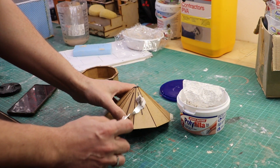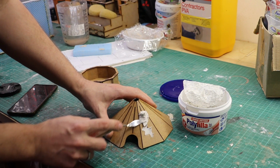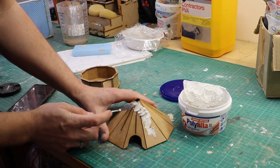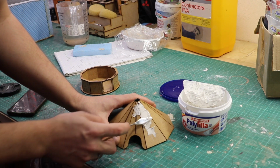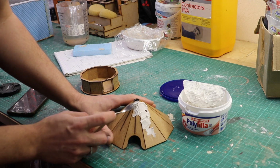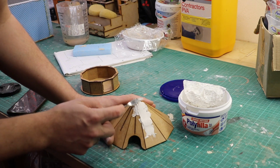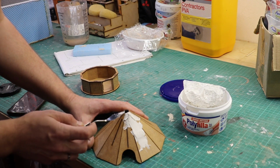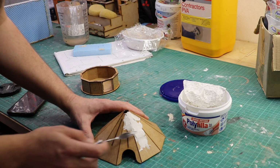And I'm going to put this polyfiller over the top of the roof. It will both stick it in place and cover up the gaps, but I'm also going to score into it to make it look like it is made out of rushes, so it is a thatched roof. I have read about this a lot of times and seen a lot of people talk about this technique, but I've never tried it myself. So I thought I would try it on camera.